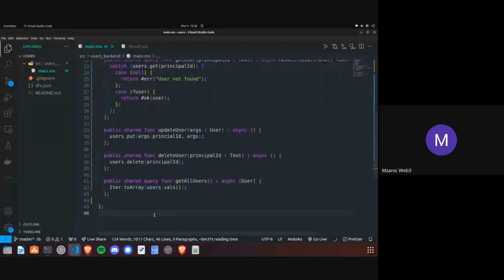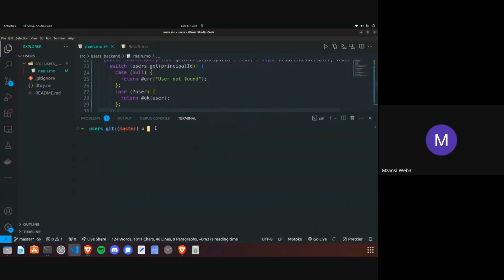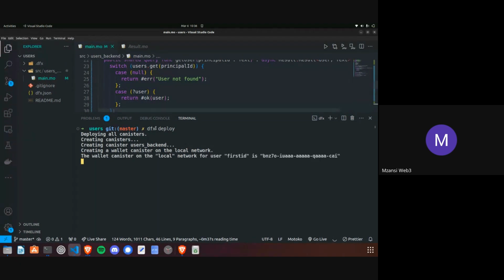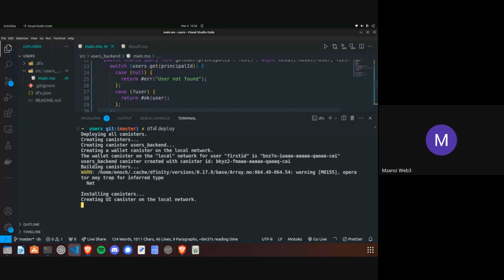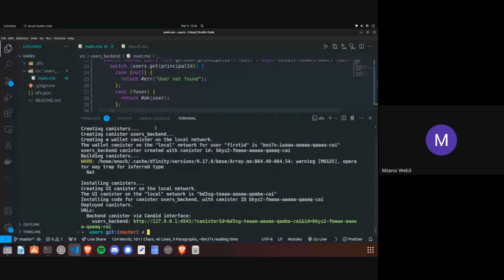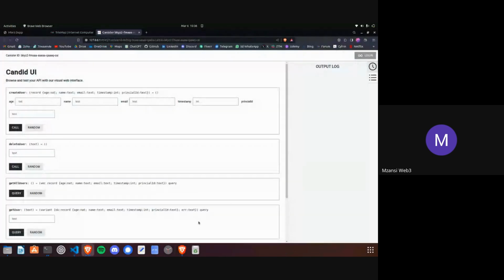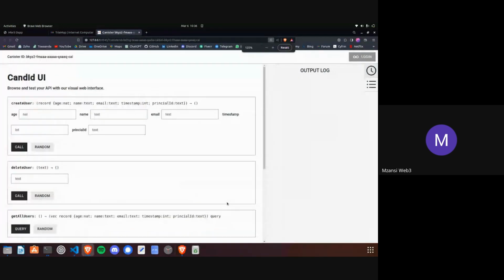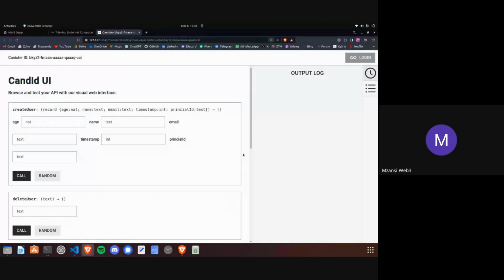Now let's try to deploy it and test it. So let's deploy. Let's open the candid UI from this URL, and so we have our functions, create user.